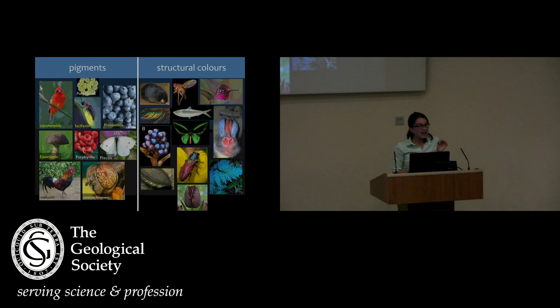It's worth mentioning that animals actually generate colour in two very different ways. Most of us are familiar with pigments — chemicals that are really good at absorbing light of specific wavelengths, so that other wavelengths are reflected. The most common pigments in the animal kingdom are the melanins, which confer the colour we are most used to in our hair and skin — your freckles contain an awful lot of melanin. They also occur in fungi and bacteria. Carotenoids are really common pigments in birds and plants, but birds cannot synthesise them; they can only obtain them from their diet. There are also other classes of pigments: pterins, porphyrins, flavonoids, and luciferins — these are what make glow worms glow in the dark.